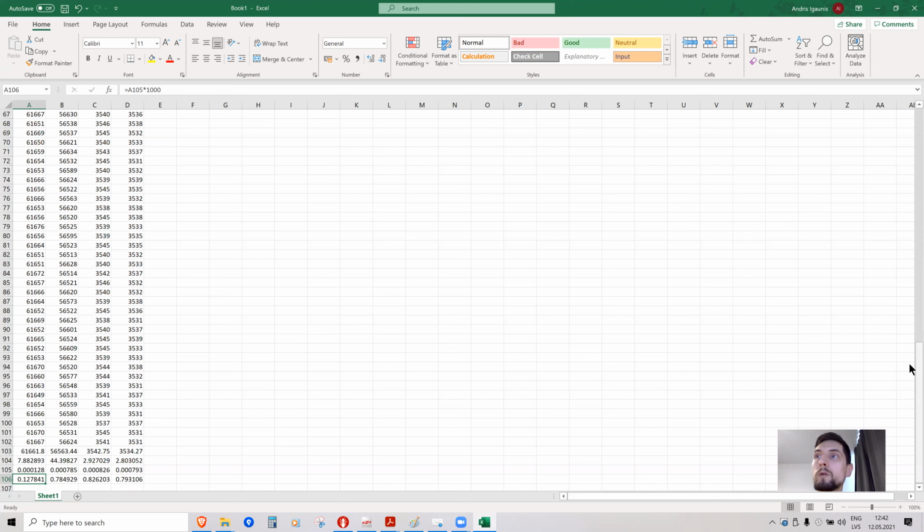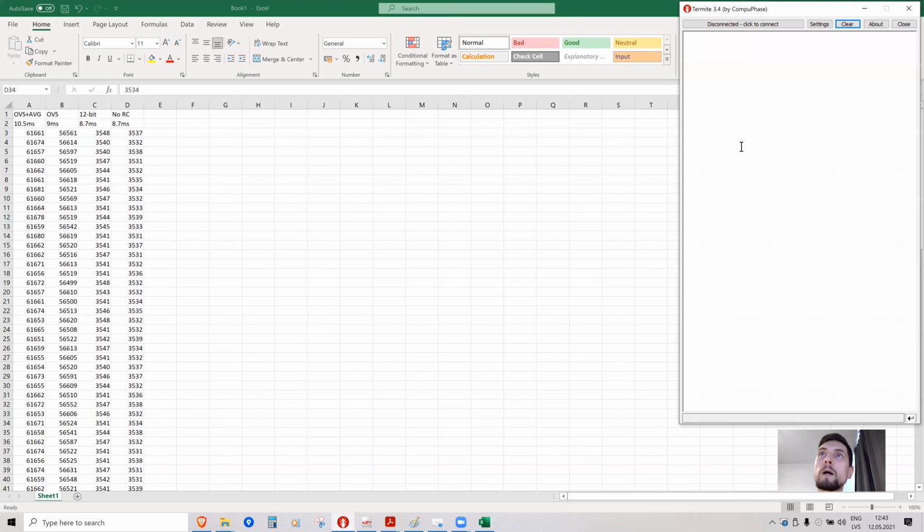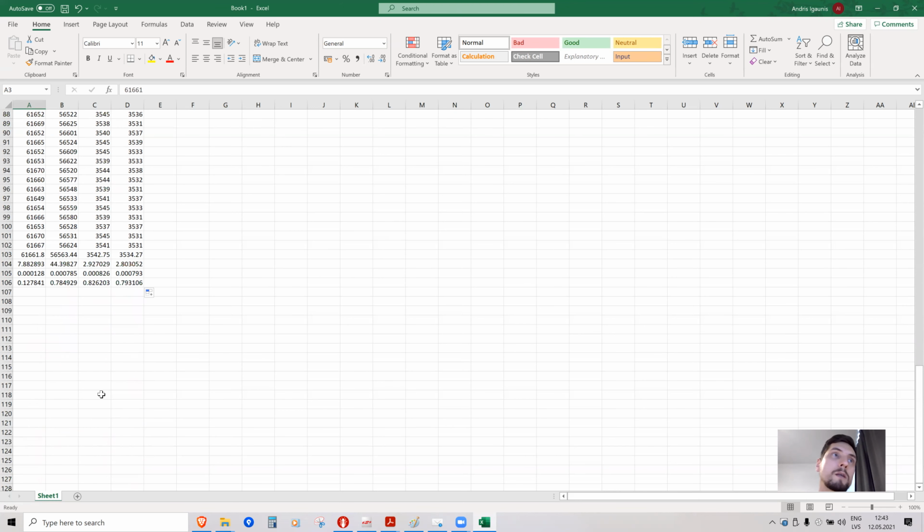And this is how we can measure it by sampling, outputting in termite, and then copying to Excel, and then looking at these numbers and calculating standard deviation, average, and then relative deviation to the average.